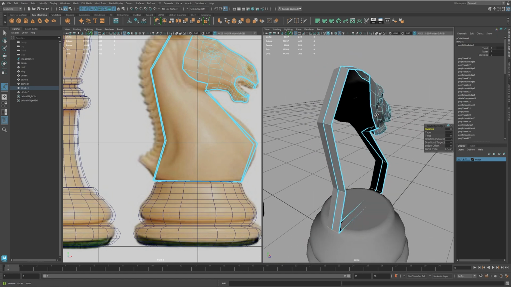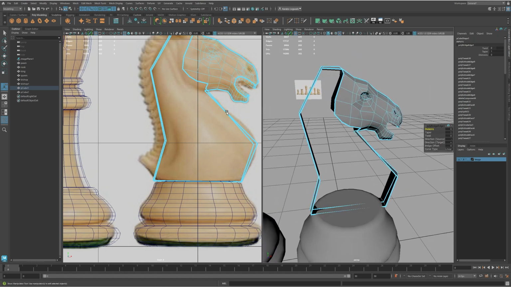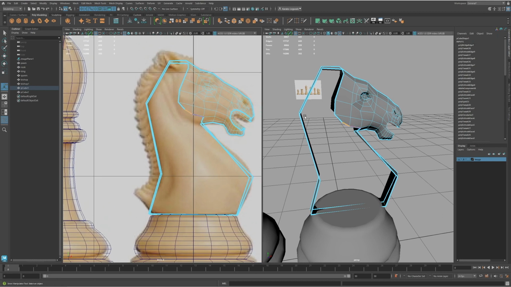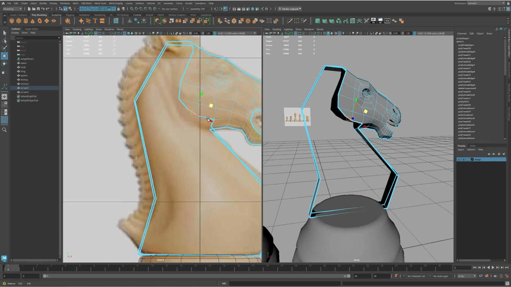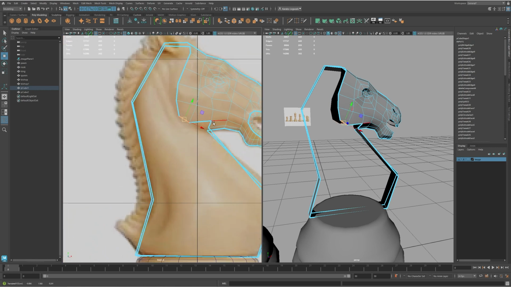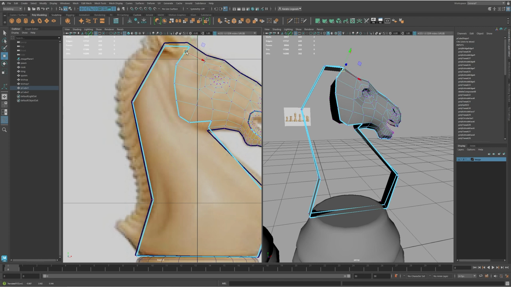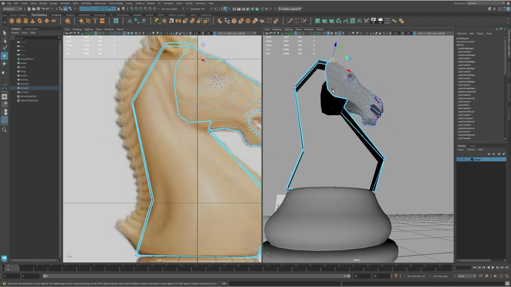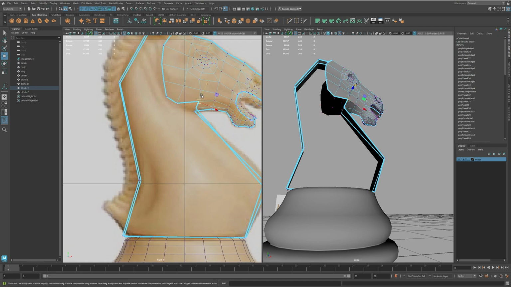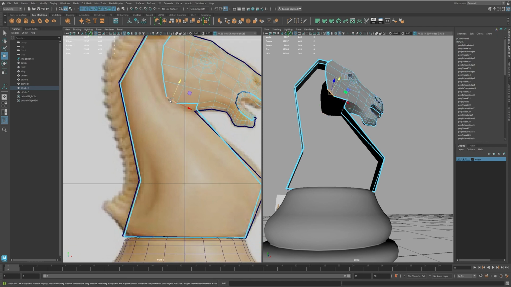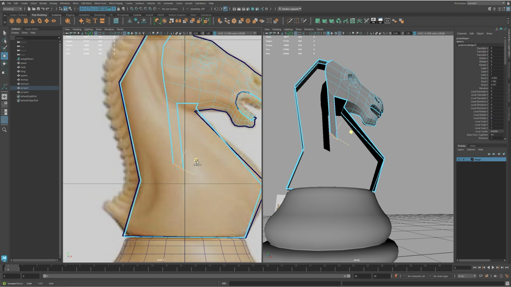And then let's see here. Maybe I take this one and W. And what I'm going to do, actually, I'm going to line this up a little better with the head here first before I do anything else. Okay. Grab that one. So this one right here, shift and drag it.